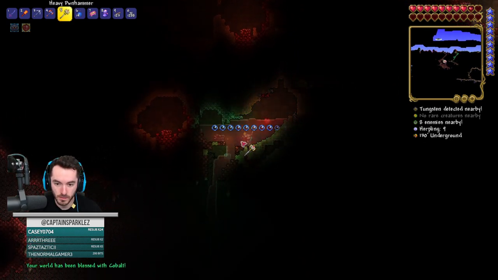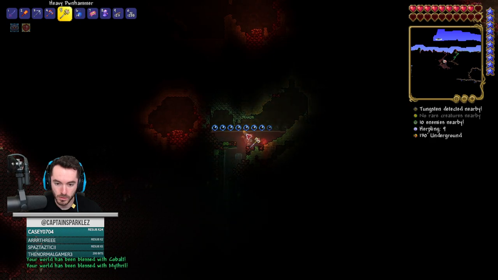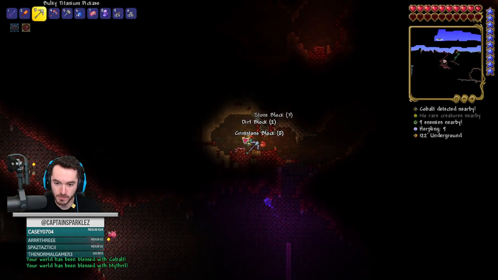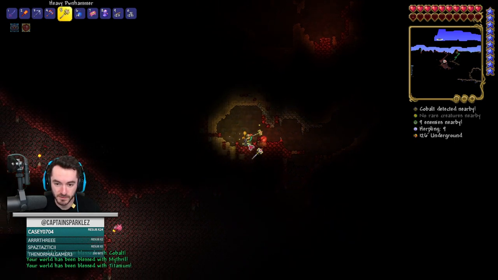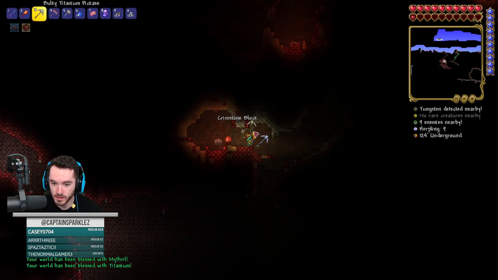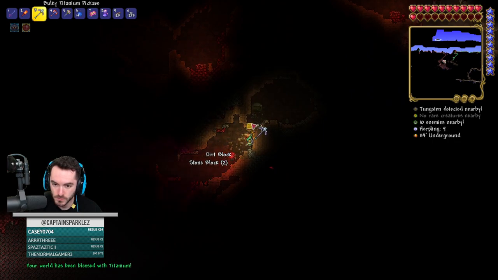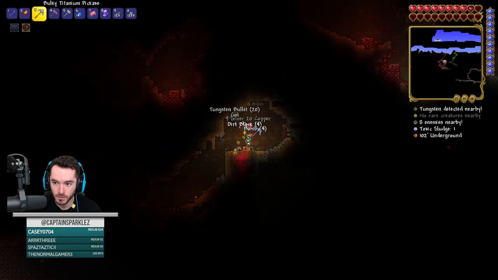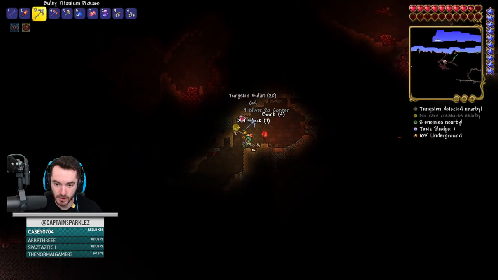All right, more. More cobalt. At least I break blocks really fast. More titanium. Oh, there's so many altars over here. It's actually crazy.